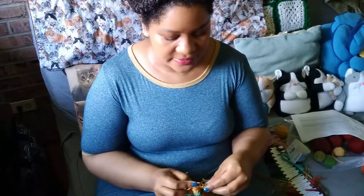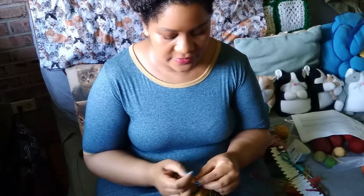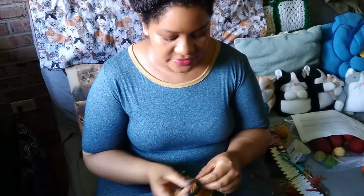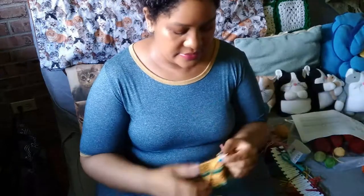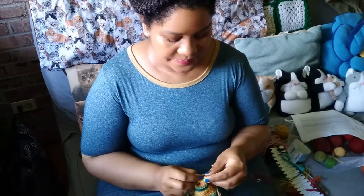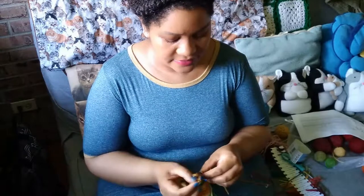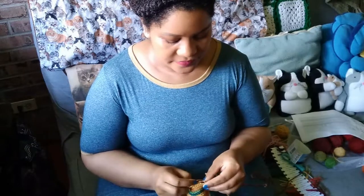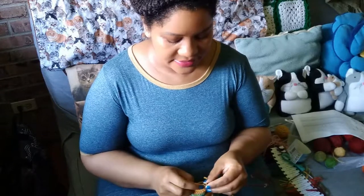But let me know if you've worked with it before, and if you've used it to knit an item for the body, whether you found it was itchy or the person you knit it for had any complaints about the quality of the material or fiber. I'd be interested to know. And I think they do have tons of patterns that use this yarn. I do have a pattern book from them, but I haven't used it yet.